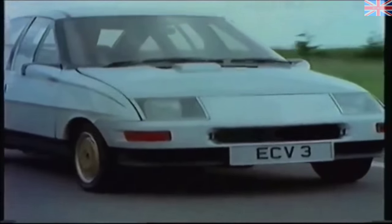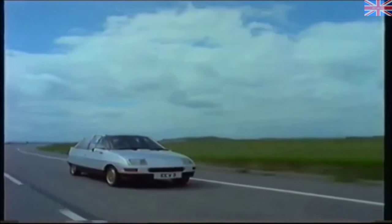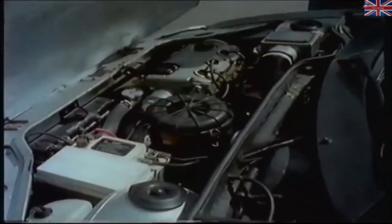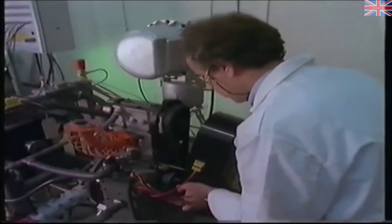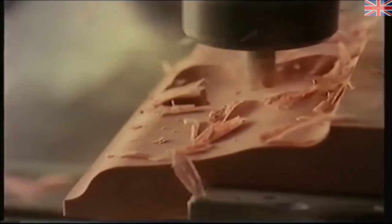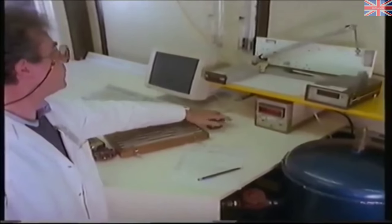Since the late 1970s, engineers at Gaydon had been involved in a project to design and build an energy conservation vehicle to test and validate new ideas. The prototype was capable of speeds in excess of 115 miles per hour and 63 miles per gallon, all from a three-cylinder, 1,100 cc engine. A single-cylinder research engine was used to evaluate combustion chamber design, and computer wireframe models calculated combustion chamber and inlet port profiles. Plastic combustion chambers were machined directly from these models and flow-tested to ensure correct swirl of inlet gases.